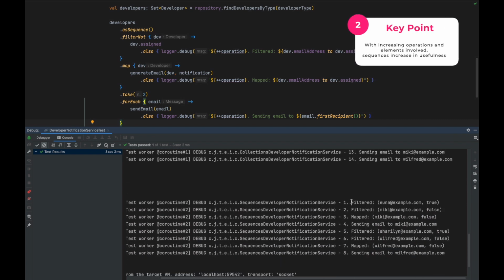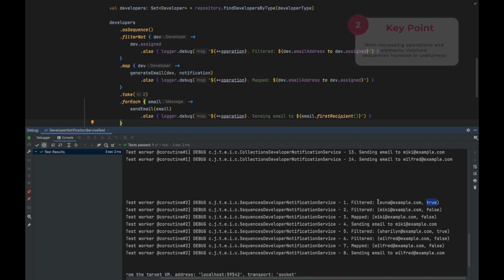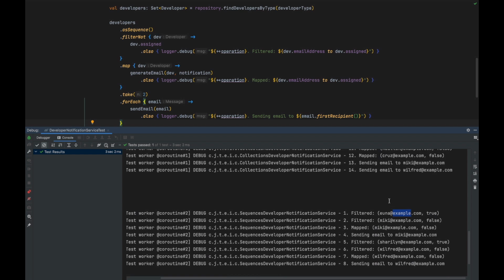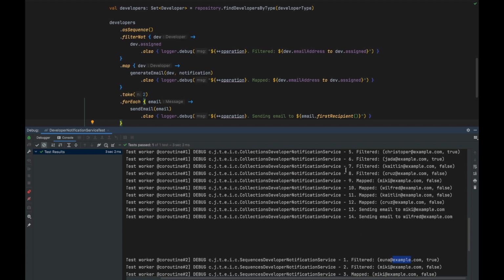Of course, it also depends on the structure of this. So let's say all of our true people are at the beginning for whatever reason. So the first half of the 1,000 is only true people and the second half is only false people. Of course, then the effect is also minimal since we anyways have to go through all the true people to figure out, oh, they were true, I cannot create an email for them. In which case the collection would perform just as well. So it also depends a bit on the structure of the objects of the collection or sequence.